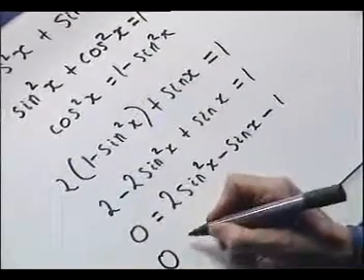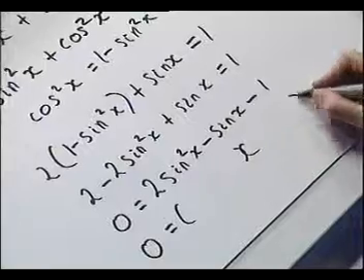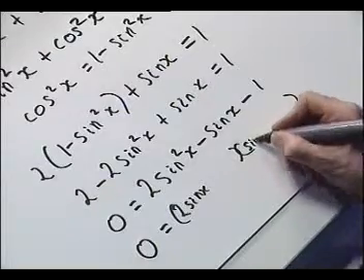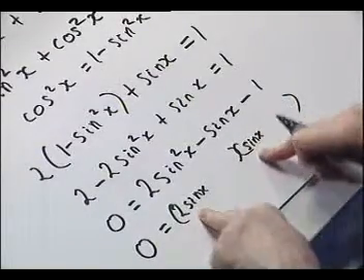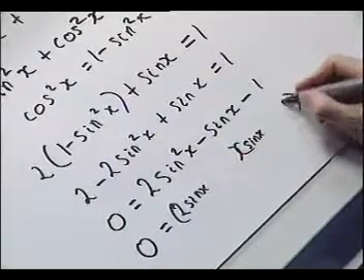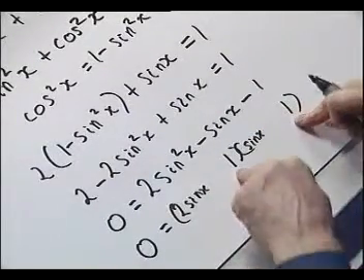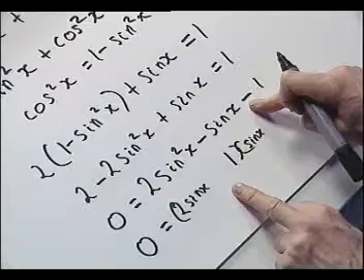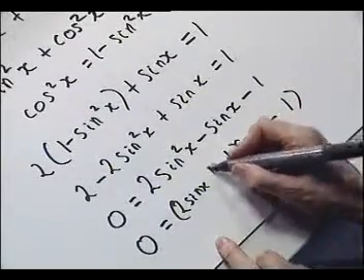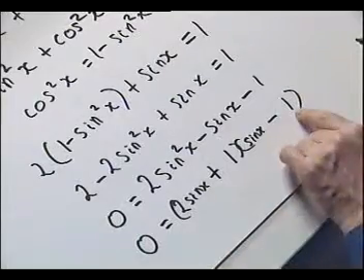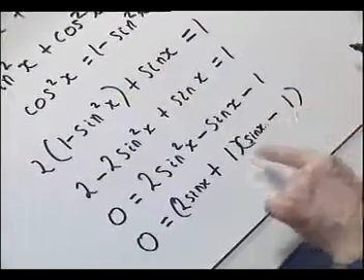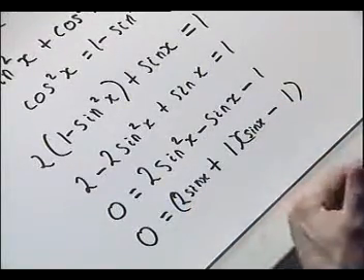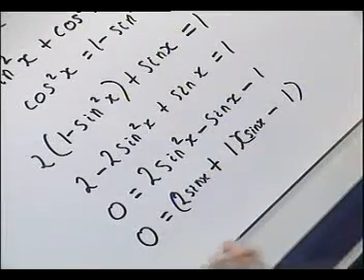And now, does this factorise? It's clearly a quadratic. Let's look to see if we can make it factorise. 2 sine x and sine x, because multiplied together, these two will give me 2 sine squared. 1 and 1, because multiplied together, these two will give me 1. But one of them needs to be minus to make this a minus sign here. So I think I'll have minus there and plus there, because 2 sine x times by minus 1 gives me minus 2 sine x. 1 times by sine x gives me sine x, and if I combine sine x with minus 2 sine x, I get minus sine x.